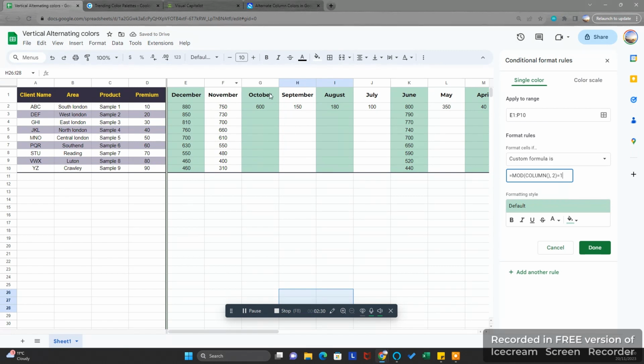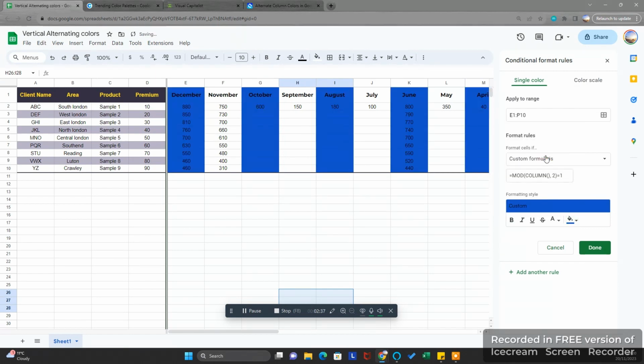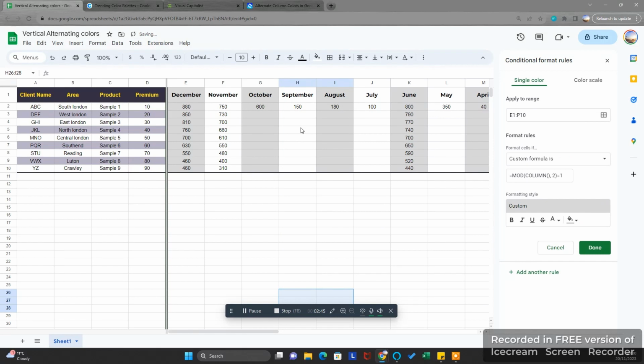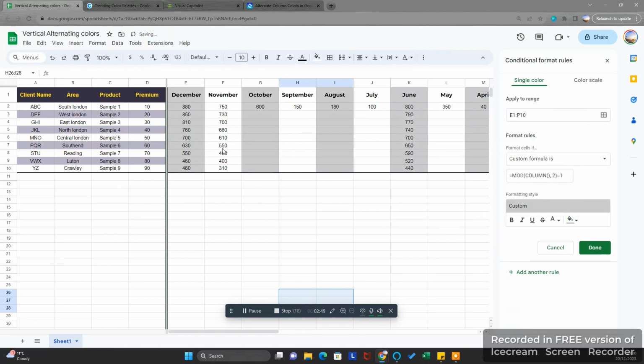Now it is giving me alternating colors in columns as well. Now I can select the color, whichever color I want it to be. Well, no, that's a very irrelevant color as per the theme. So you can select any color which you want, like gray or whichever color you select. But you have a solution for alternating colors in columns.